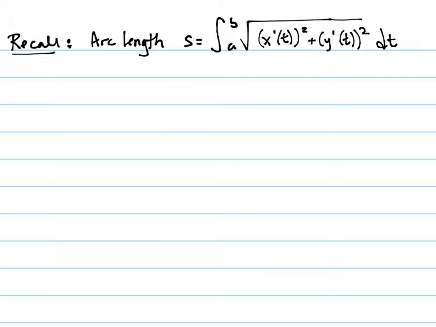So what we're going to be taking a look at now is what happens when we're looking at these vector-defined functions in terms of arc length. And then we're going to pick up on what we had sort of started a little bit in section 12.4 about talking about how sharp turns were. And in particular, it's something called curvature that we're going to be looking at. So those are our 2 topics that we're going to be looking at today.